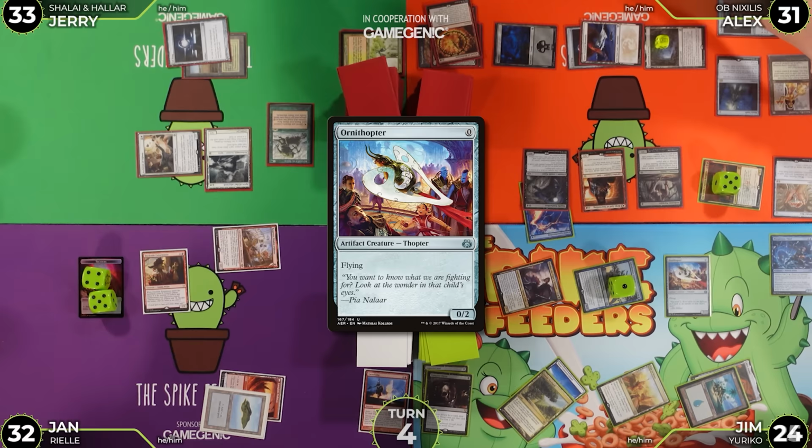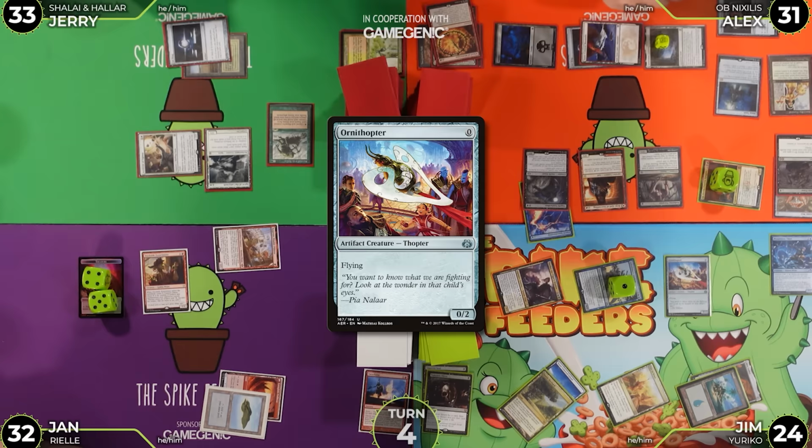Six counters, and we hit Demonic Tutor. Okay, cool. I'm going to use my mana that I've just made to cast this Prosperous Thief. Very nice. I think that's going to be it for me. I'll pass the turn.